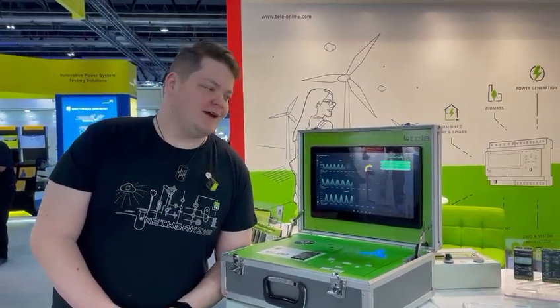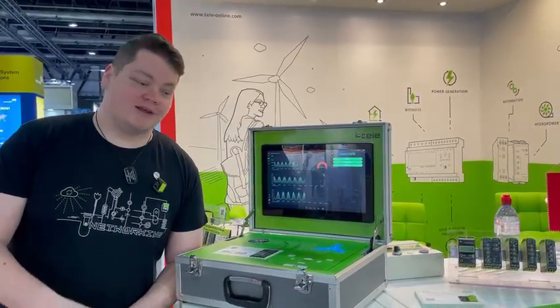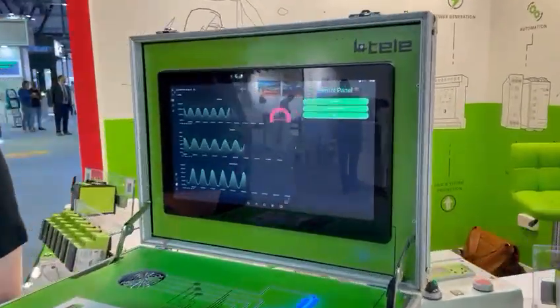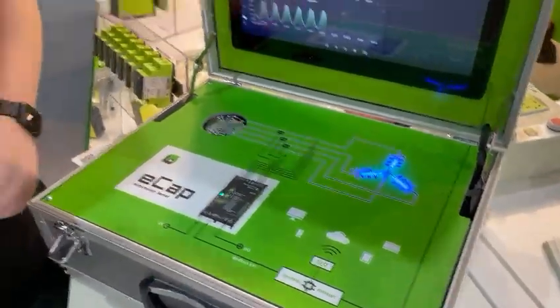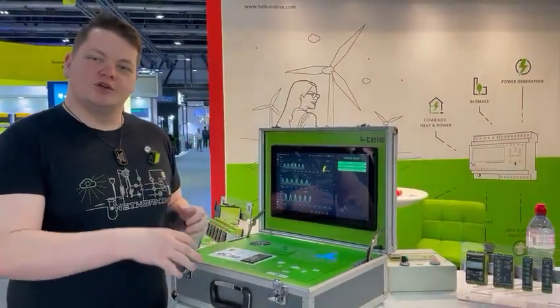Hello, I'm Patrick and I'm live from MEE 2023 and I want to tell you something about this little suitcase with the E-Cab in it. All of you know about our new product, the E-Cab Performance Sensor. And this is just a short demo case to show what the applications of this could be.